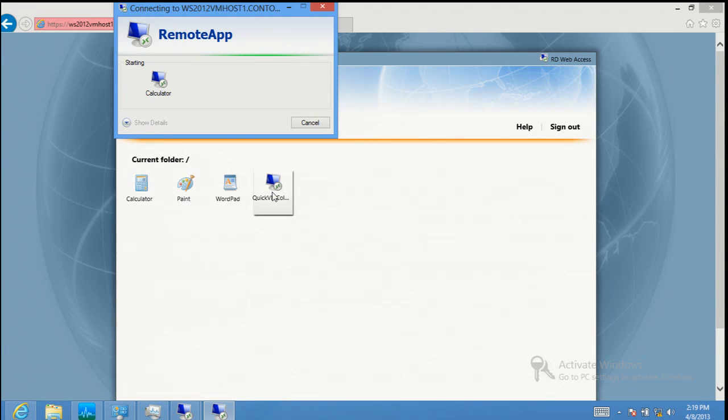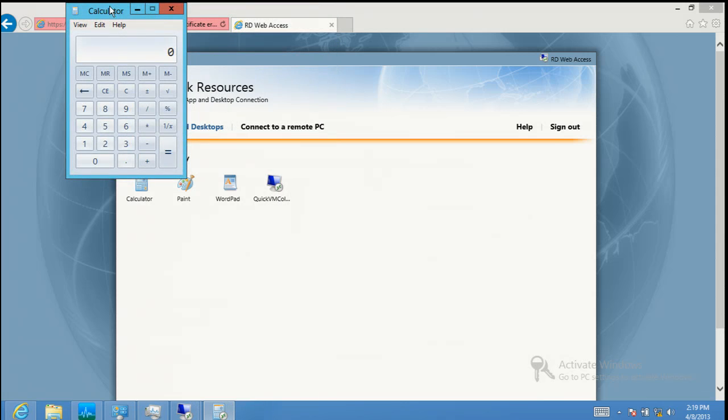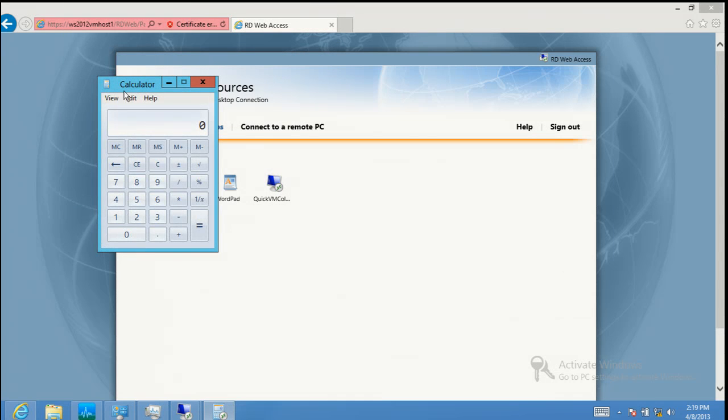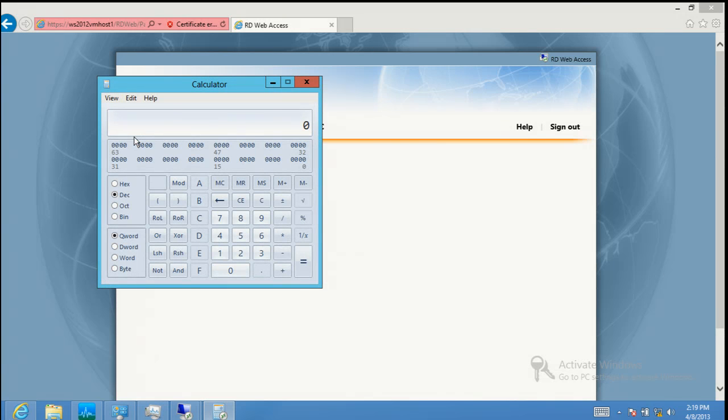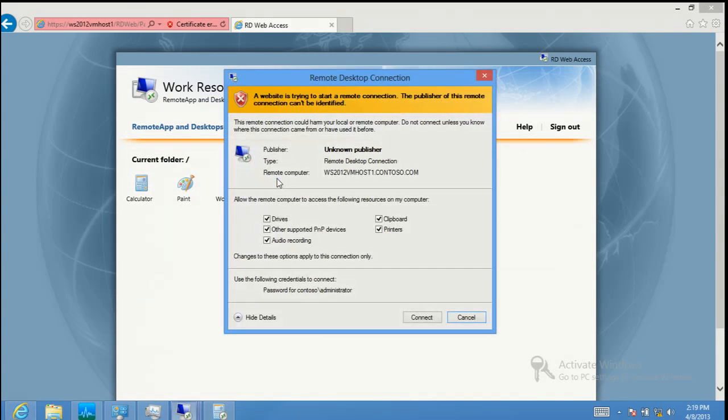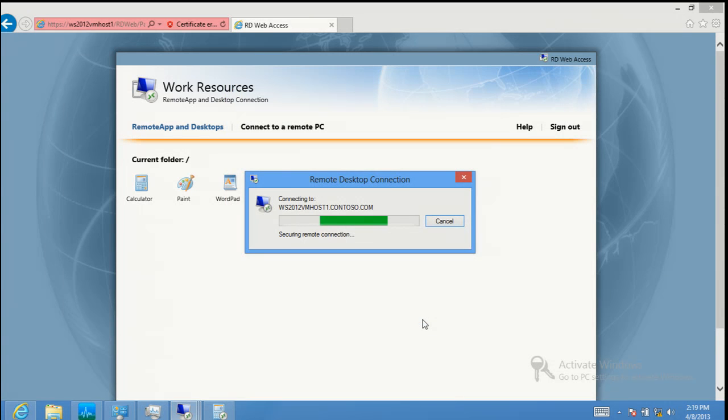Calculator's not that interesting. Let's go ahead and wait for the desktop to show up. Anyway, so here's Calculator. Looks like it's running locally. It's running in this seamless window here, even though it's actually running in the background on the server. I've got shared clipboard between it. I can copy and paste, things like that. Now, what people really care about is, well, what about the virtual machine collection? That was the hard stuff to do before, was doing virtual machines, doing VDI. Show me what that looks like now.